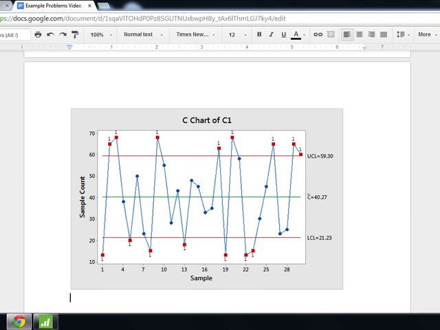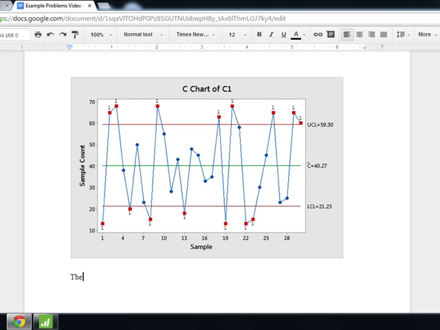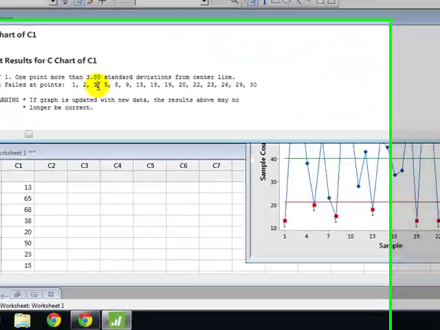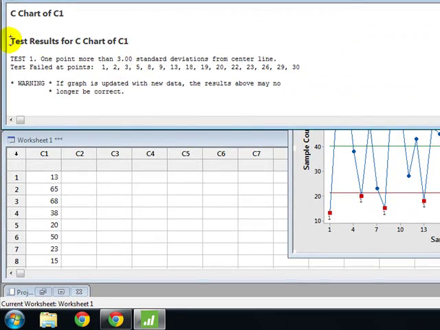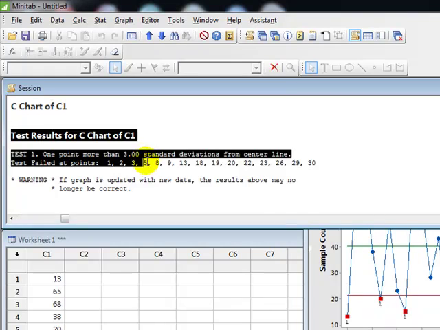Here, I can say the process is not within control. What we can do is copy these test results.